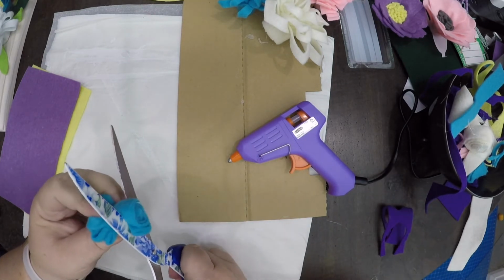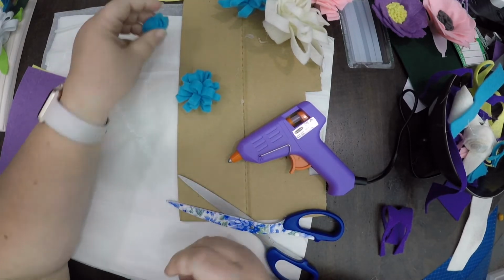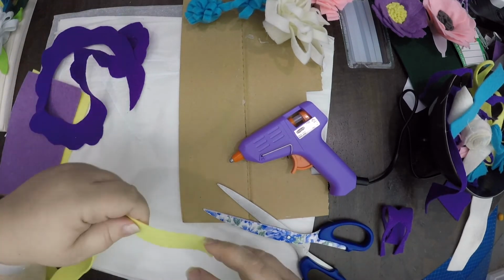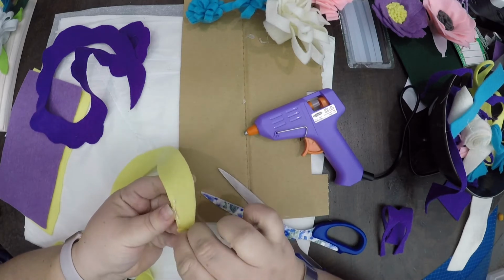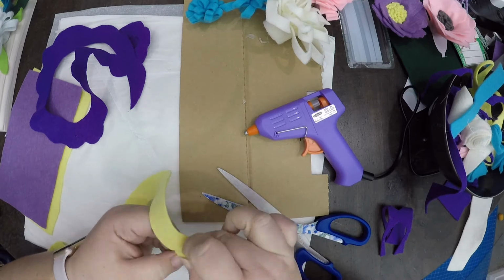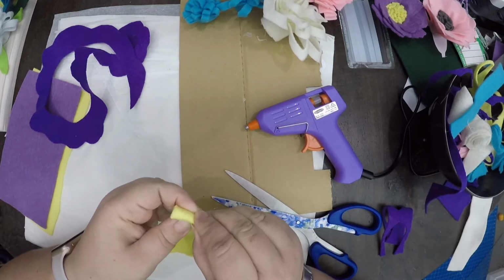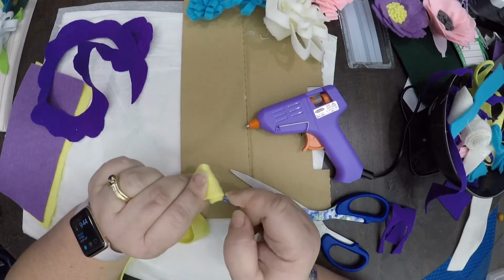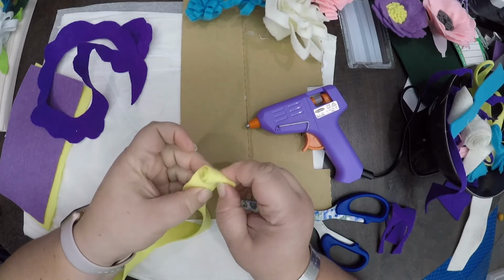Yep, so I'm just trimming it off again. And then that one's become quite a sweet little rolled flower. Now I'm working on my rolled roses. So we're just putting the glue on the end tab there and then rolling it up. Now what I like to do here is squeeze quite tightly down the bottom, but then try and stretch out the top so you get a bit of a wavy top petal, if that makes sense.